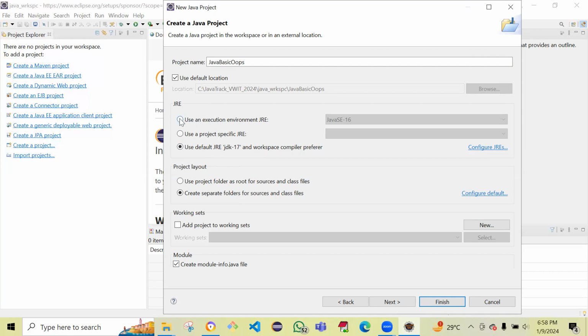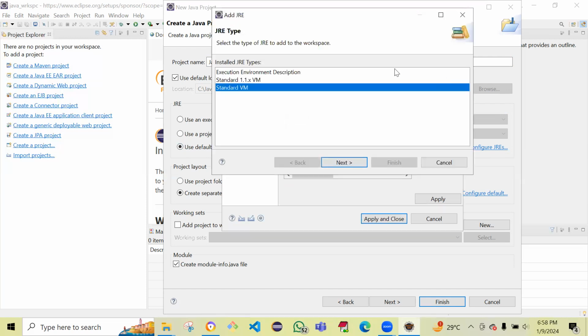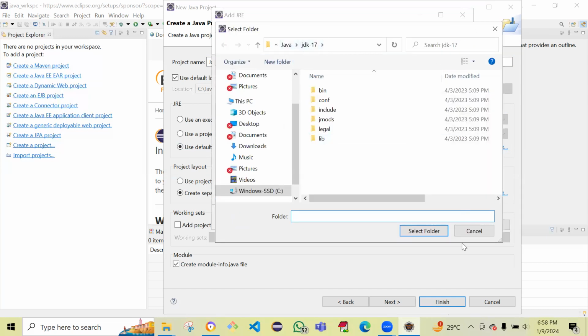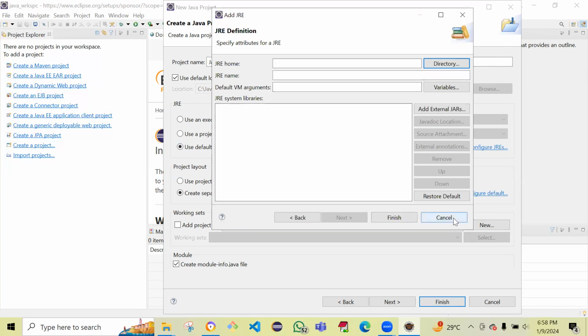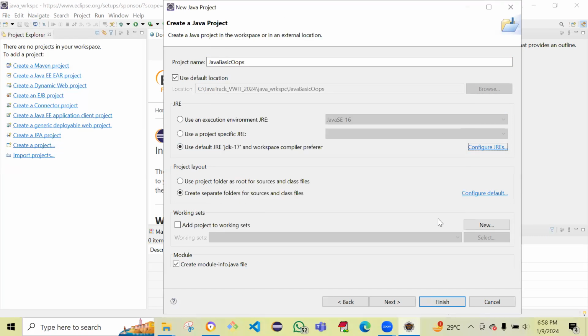But if you are fine with the Eclipse based Java SE, Java Standard Edition, it also includes JRE in it. So you can select the Eclipse provided JRE, or you can go to configure JRE. Under installed JREs, you can say add standard virtual machine, go to next, go to the location where you have this JDK, and select that main folder. When you say finish, you will see it get added like this. Check that checkbox, say apply and close, so that it will be visible here. Select the radio button, and now whatever JDK you want will be selected.